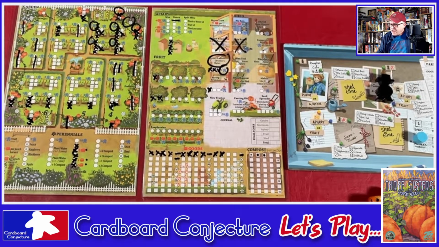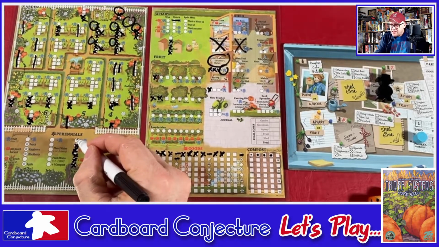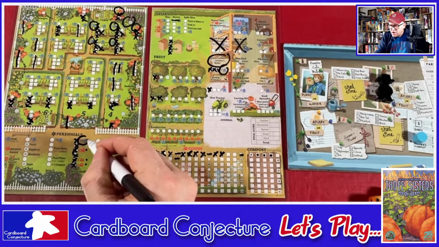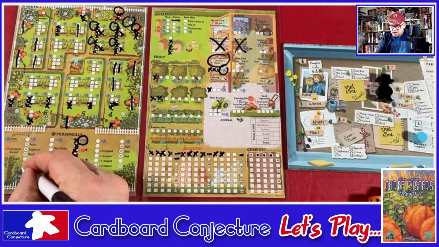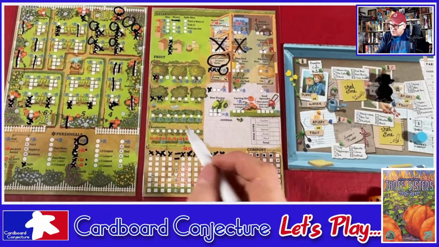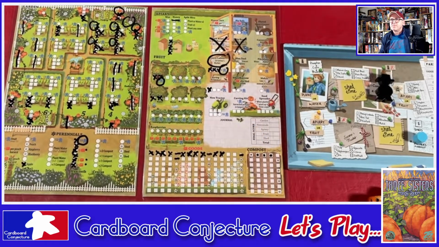I am still at 1 compost. And yeah, look at this. So there's 1 perennial plant. Yay! And, you know, let's go to the hydrangea. Triggers an apple, which triggers 3 points. Cool.